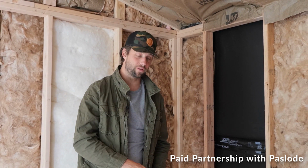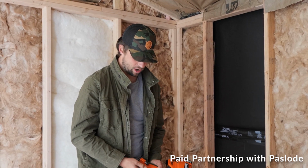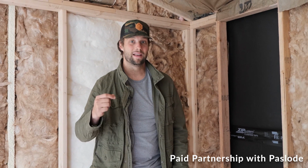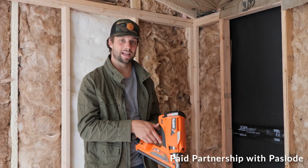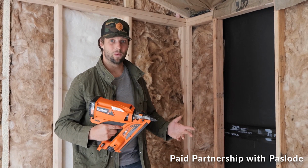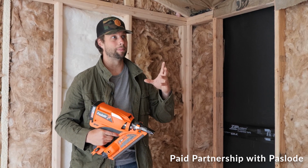It will run down. If you forget to pull this out, it doesn't have an auto off, so it will run down and not charge, but as long as you remember to shut it off at the end of the day, you can put it up in your garage and it's going to be ready to go the next time that you need it. So for this size of project, I think I prefer this because I don't have to pull out the compressor. It is powerful enough to shoot through everything that I'm doing. It's lightweight, and it's my preference for this type of framing.